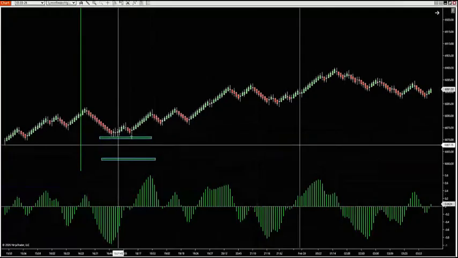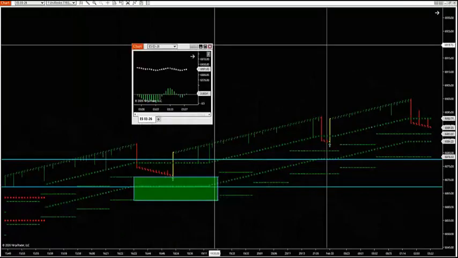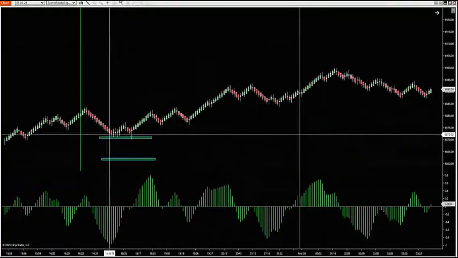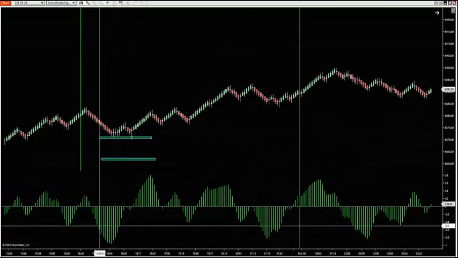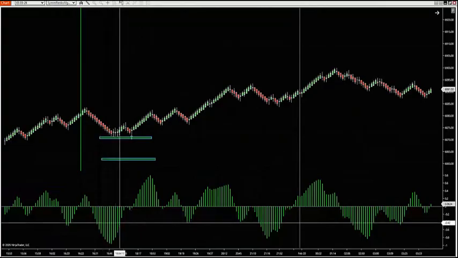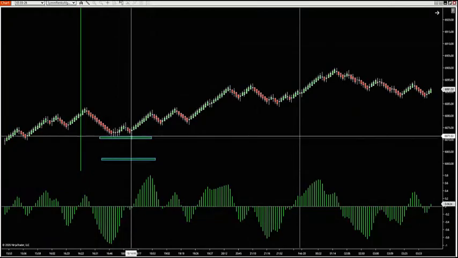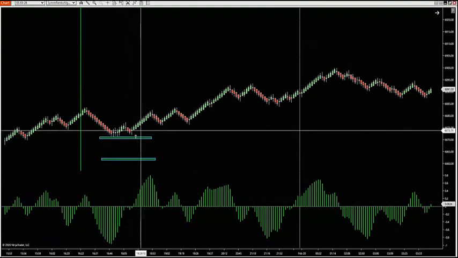Right there. This is the same buy zone as right here. Same buy zone. The market comes down to the buy zone and touches the buy zone. Look at the distribution that was going on at the time of the buy zone. The first accumulation was right here at 6:15 last night. So you're going to wait for the first accumulation to close, and your entry is going to be right there.